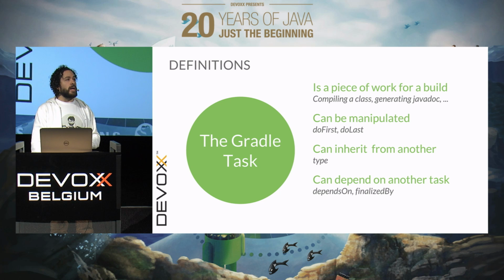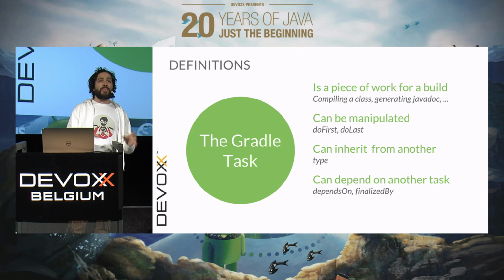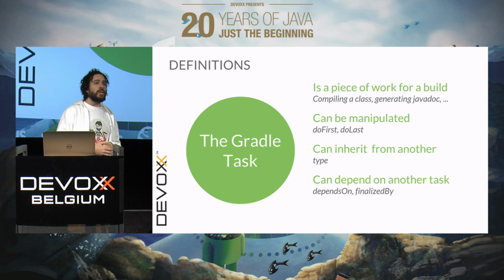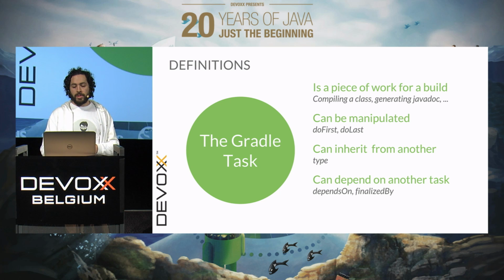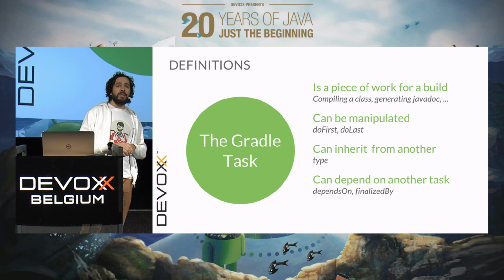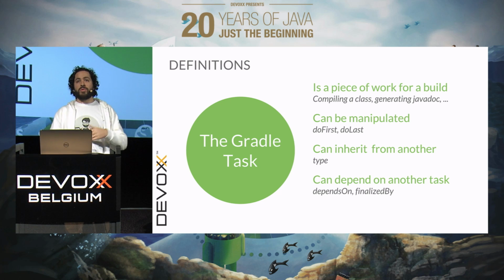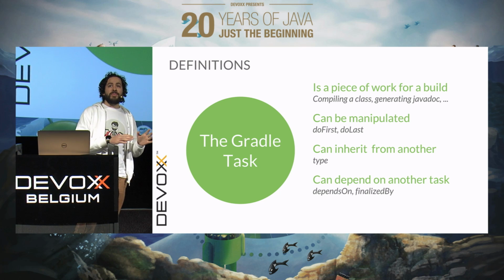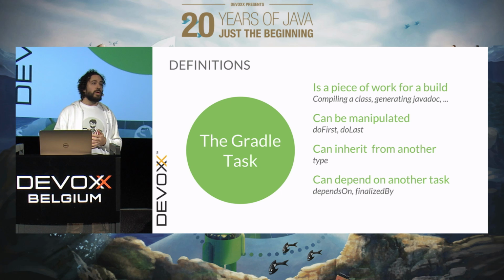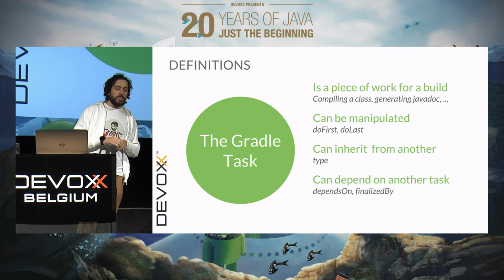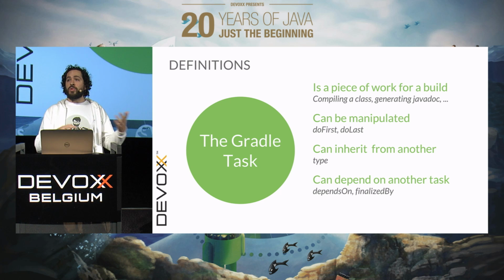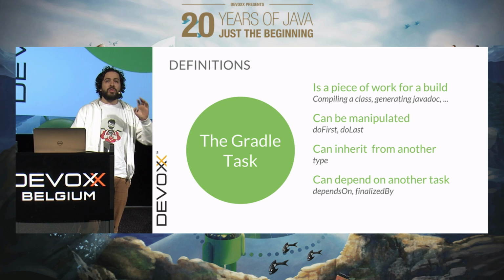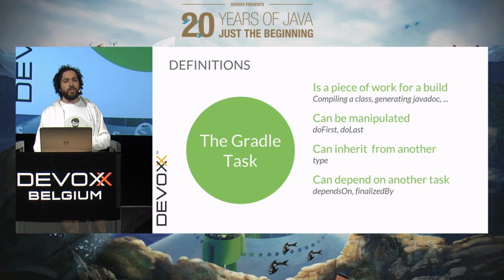Another definition is a Gradle task. A Gradle task is first a piece of work. Everything can be a piece of work in a build. For example, compiling a class, copying a file, building an APK for Android applications. These tasks can be manipulated. You can inject code before and after using APIs like doFirst, doLast. It's also typed, which means that you can inherit. The copy task is a good example because instead of creating from scratch a task that is supposed to copy a file, you can just inherit from the copy task, and we'll see how we can do it together to have your own and just configure it to make it your own in your plugin.